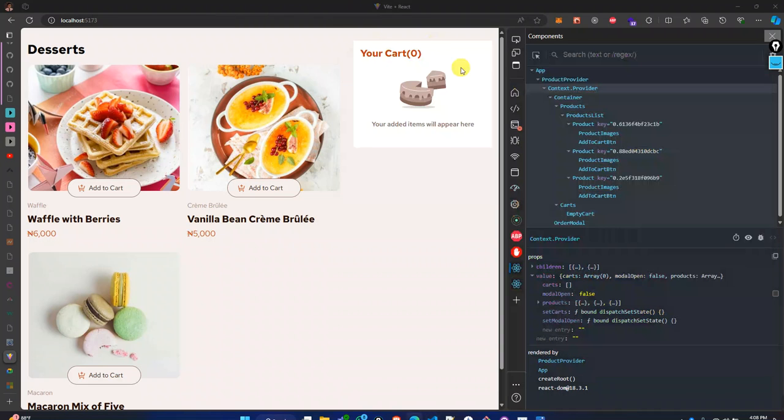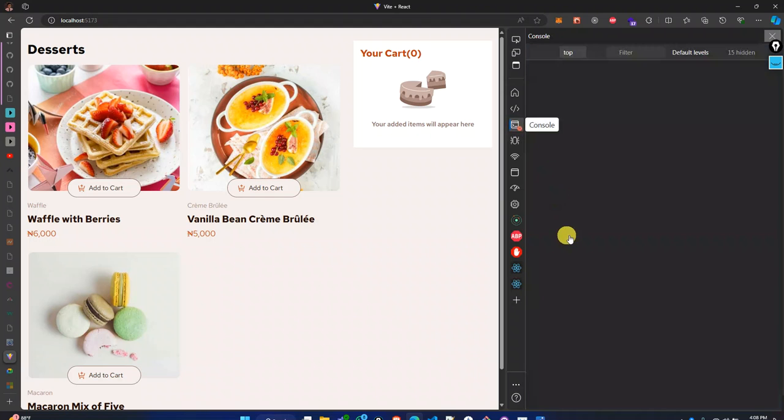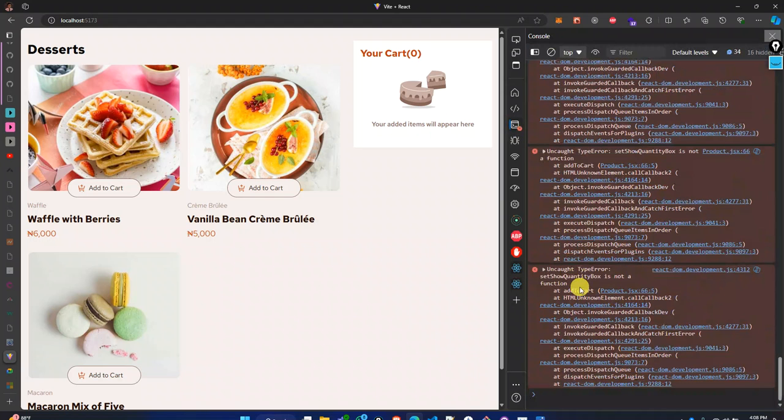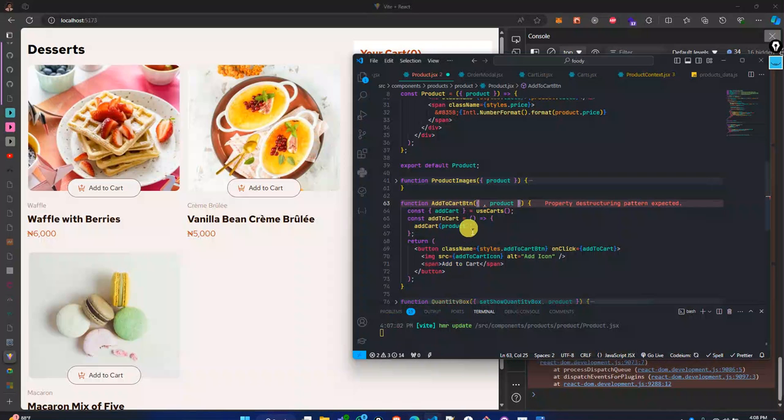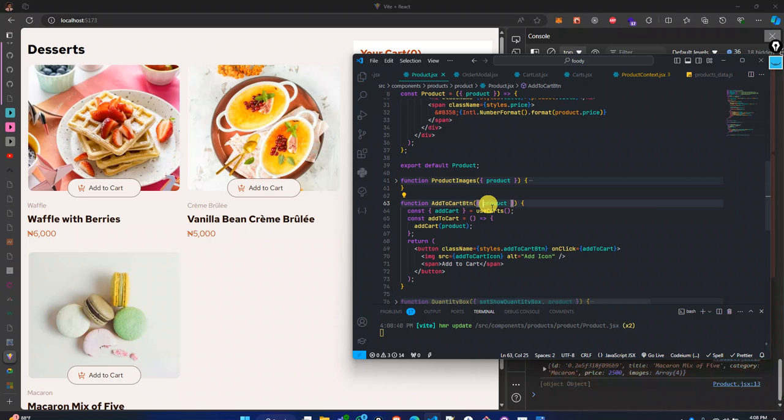But if you go to the console log, you are going to see it already, because my console log is showing an error that something is going on. Can you see? I'm trying to call this set show quantity whatever, but we know we removed it, so we can't be calling it again inside that add to cart, and that's the reason why the cart is not getting updated. I'm trying to call a function that doesn't exist, that we've removed at the top. So since we removed it, we need to remove it from here too, like that.